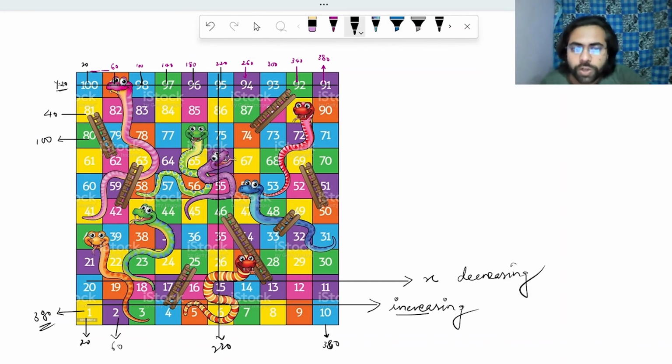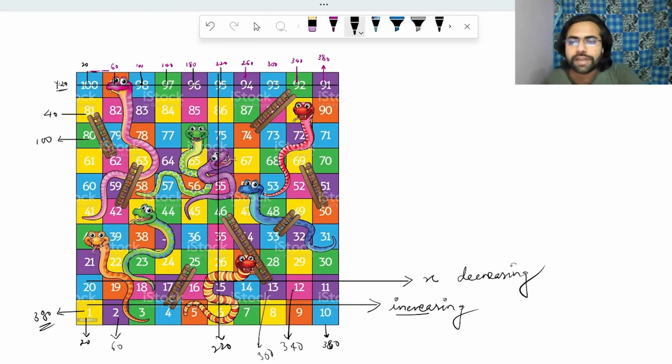For 12 it will be like 340, and for 13 it will be like 300. We are going from 12 to 13, but our x coordinate is decreasing, right? So we need to handle these cases separately.